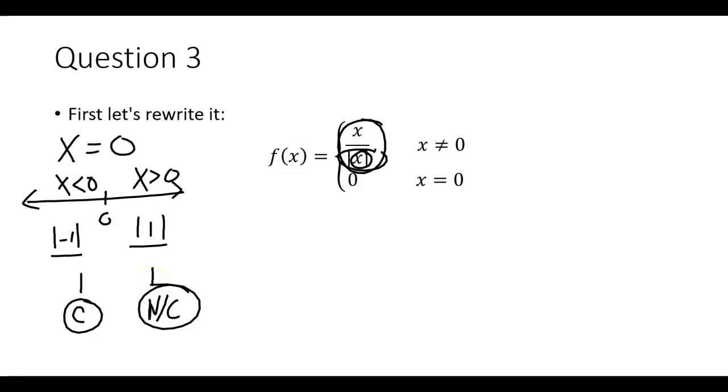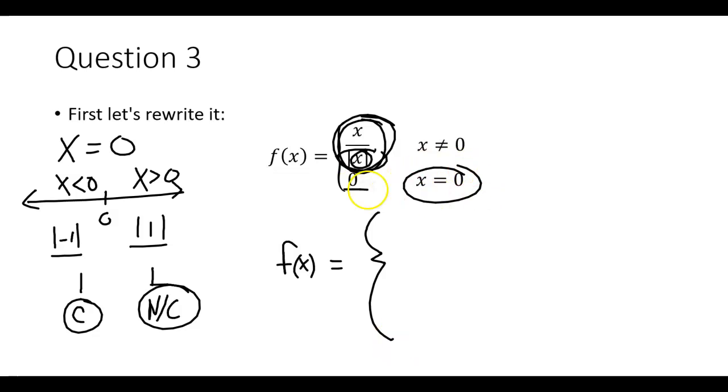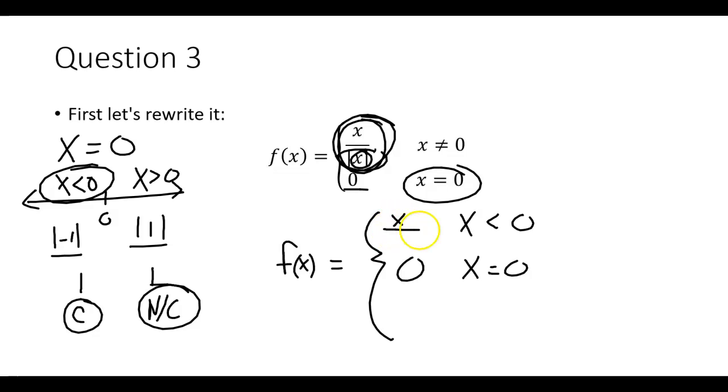And so this little expression here can be written in 2 different ways. Okay, let's go ahead and write this. Here we go. We have the fact that at x equals 0, it's 0. So I'm just going to put that one in the middle. But we know that for all x less than 0, we're going to rewrite this as x over -x, and that for all x greater than 0, we're going to write it as x over x.